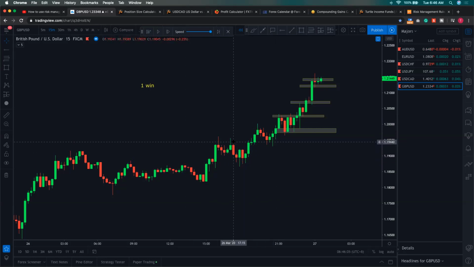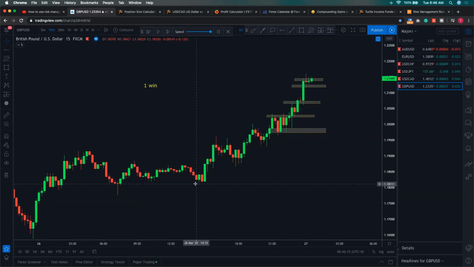This is what I'm talking about, structure. Higher high, higher low, higher high, higher low, and price goes through different levels, unless it gets broken. But now we only have a buy bias because of an uptrend. So let's move on.